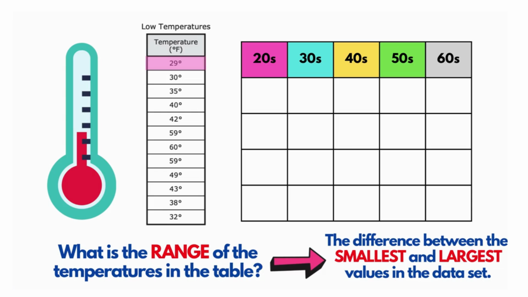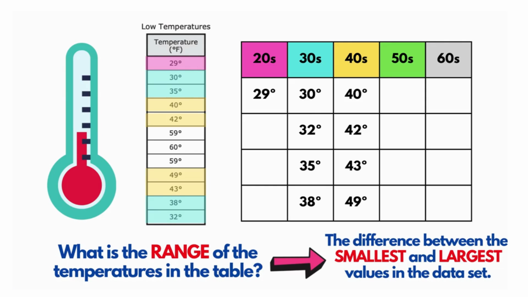So first one, 29 degrees. It looks like our only one in the 20s, so we're going to put that in our 20s column. Next we're going to take the blues and the 30s. Everything that's in the 30s, we're going to place in our table as well. So we're starting to get organized a little bit here. Let's go to the 40s. It should go faster as we move because we're eliminating numbers out of our table.